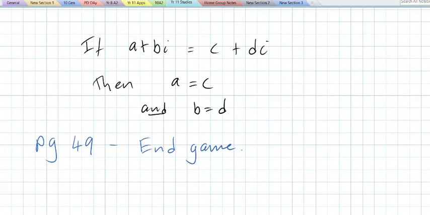Alright, so if we have A plus BI equals C plus DI, then A equals C and B equals D. That's the important part. Now it means that if we have an equation involving two unknowns, we can all of a sudden solve for both unknowns despite the fact we only have one equation. An example being, I'll just take one straight from the book, 2x plus 3yi equals minus x minus 6i.